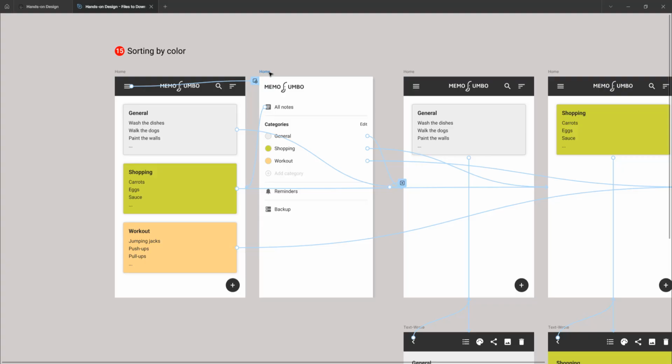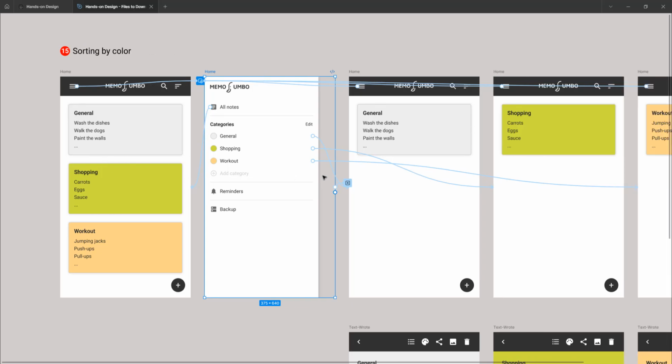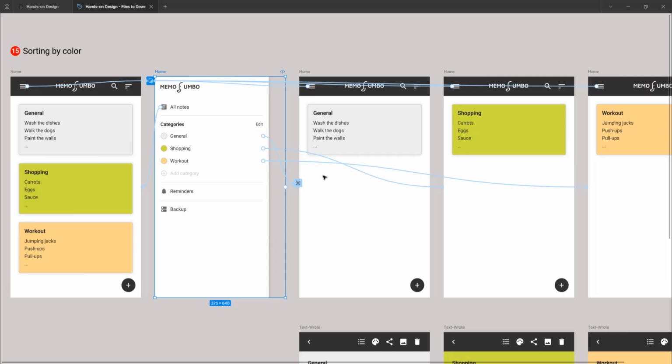But the most important thing that I want to show is that once the user opens the menu, hitting all nodes will always take them to this first screen. But then now the magic happens. So here is exactly what I want to show.